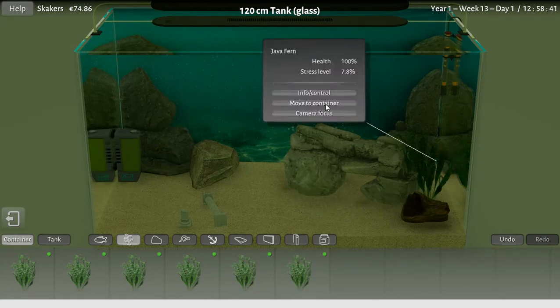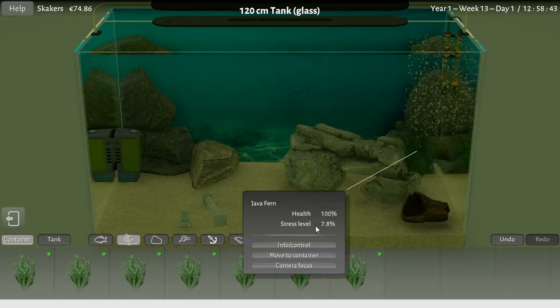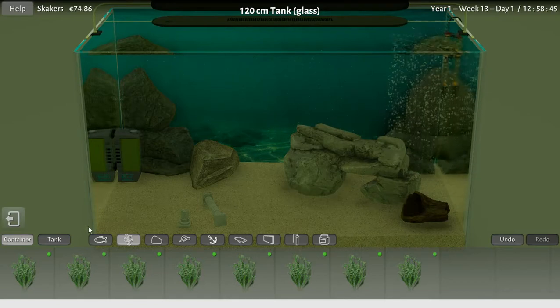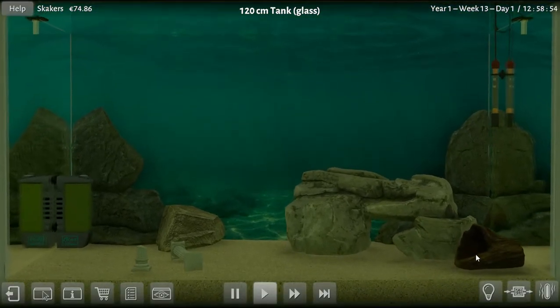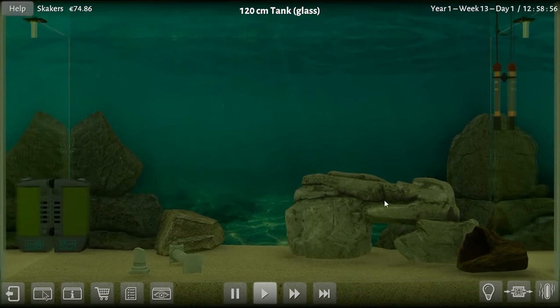Now it's possible I can just keep these because they're all healthy, or I can sell them back. But the water level is going to change. There's no plants, nothing in here now. I can even take that wood out and this thing out.